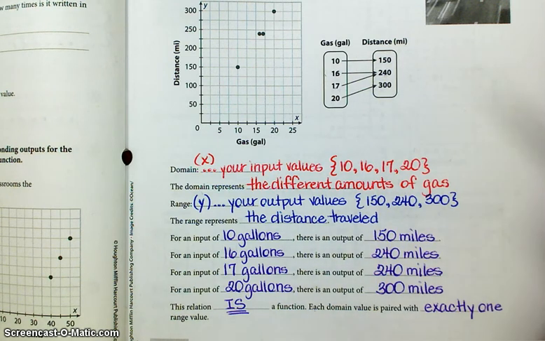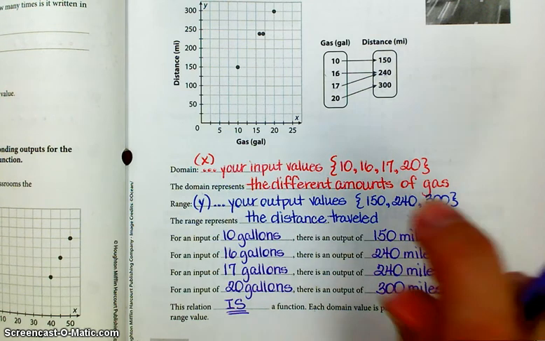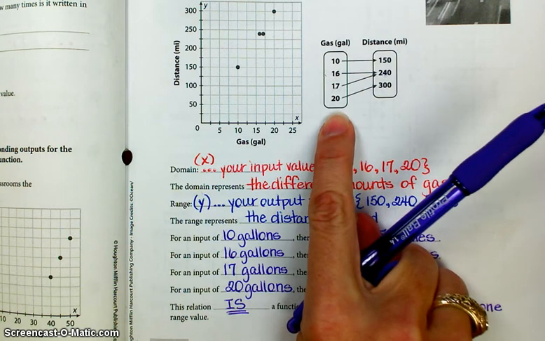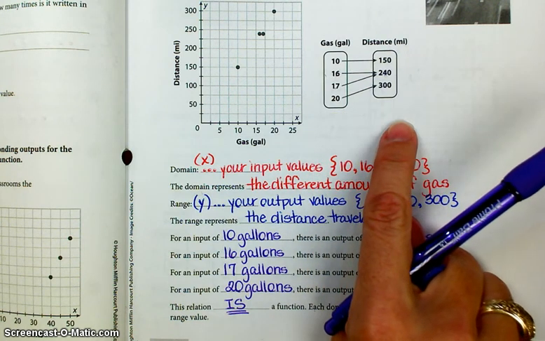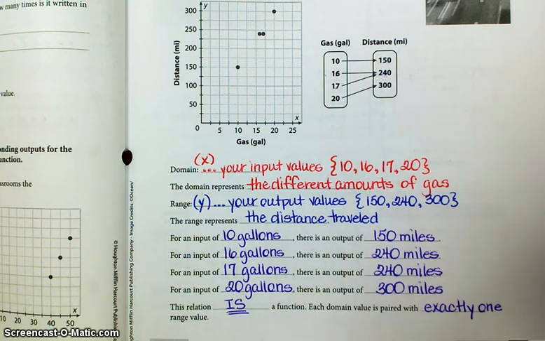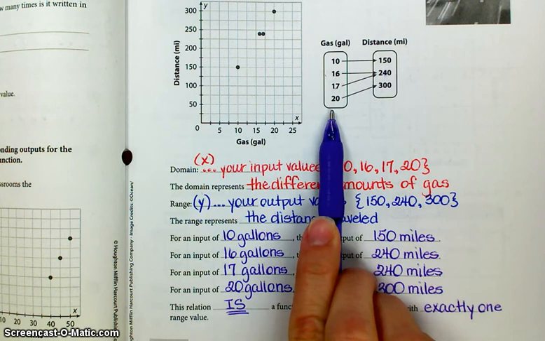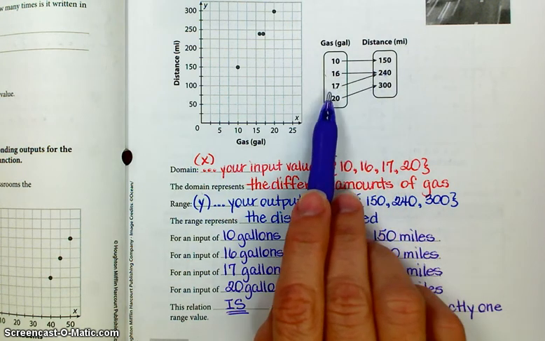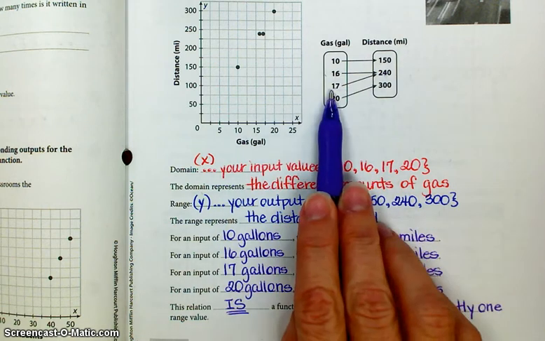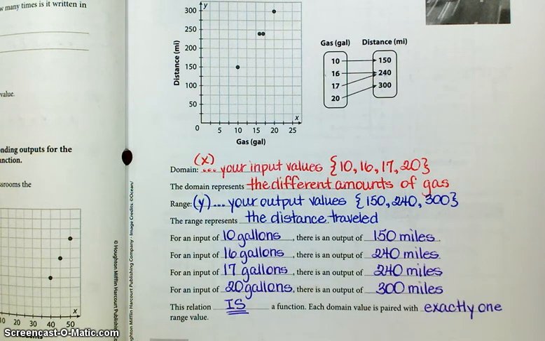You're going to see later on that there are going to be some cases where it's not a function because you'll have one value listed as an input and it can generate more than one output value. And that's a no-no if it's a function, and you're just going to have to learn to keep those straight. Each input can only generate one output. It could be the same output as another input value, but each input can only be paired with one output. Okay? All right, join me on page 112.